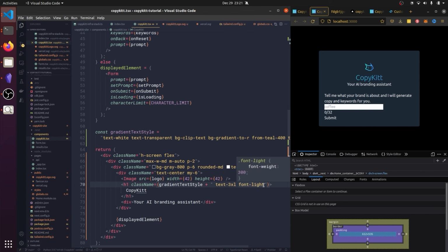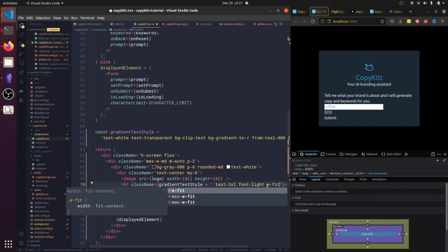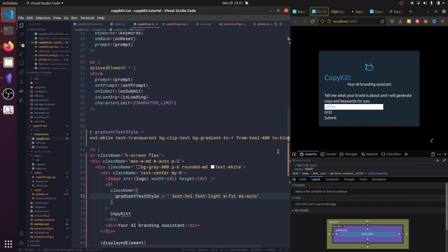I think we can do that by typing width fit. Okay, so that puts it here, but now the colors are correct, but now it's pushed all the way here. And I don't know if we can actually fix this with a margin. Okay, yeah, we can. So we make it margin auto, it puts it back in the middle, but then we fit the width just to that.